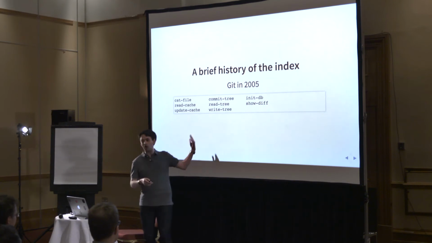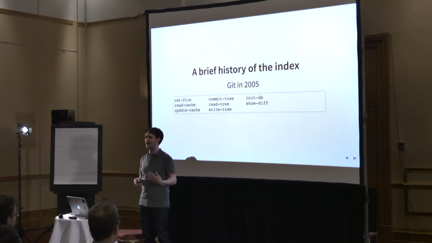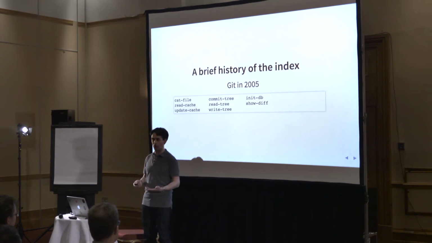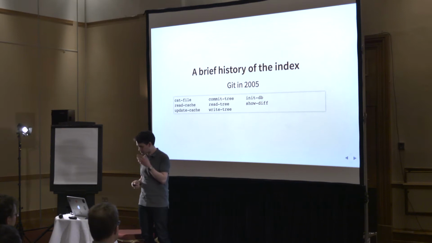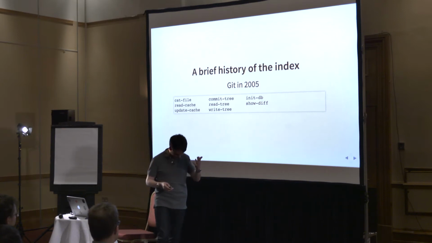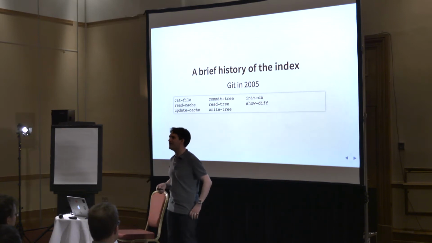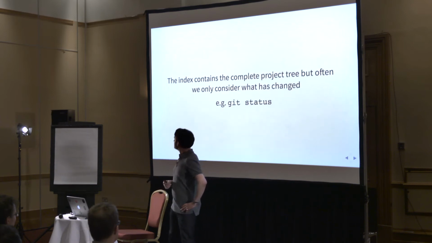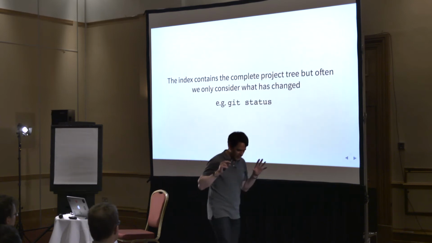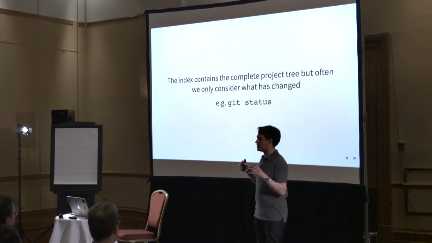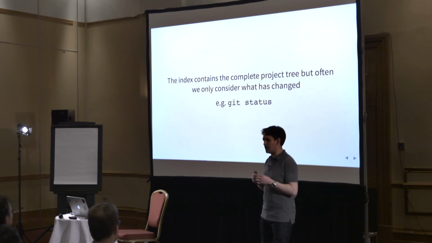So obvious from here, the index was called the cache from a very early stage, and it was core, even in the original version of Git. Oops, sorry, I really amplify when I do that, don't I? So similar to my discussion about commit, an index is a complete list of files.